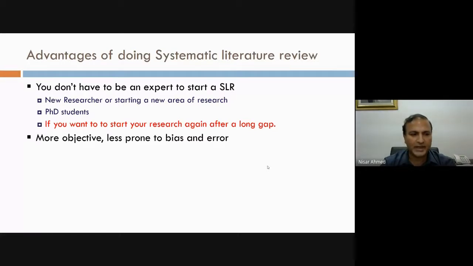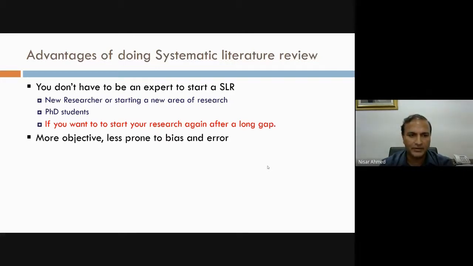Why is that? Because let us assume you are doing a traditional literature review. How do we conduct a traditional literature review? We subjectively select some papers. We say that these are the 20 papers which I think are important, and then you start explaining them and you say what they have contributed. But if somebody else is doing the traditional literature review on the same topic, he will select some other studies, maybe 20, 50 other studies, and their results can be different based on their judgment of which papers are important or not.